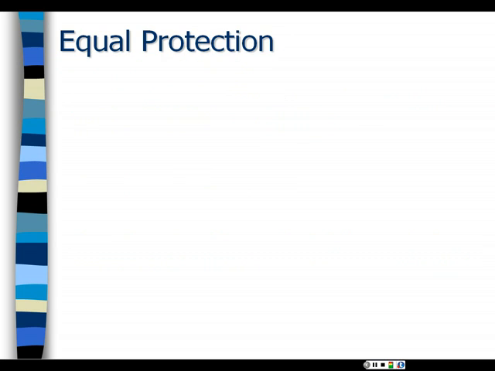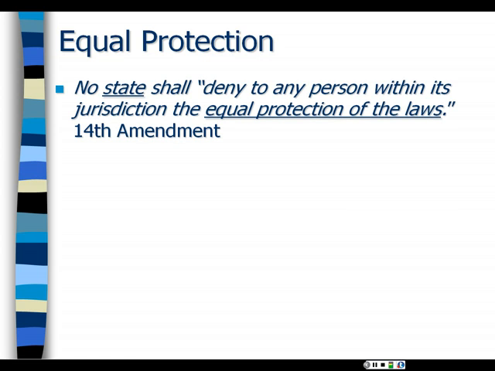All right, moving forward into equal protection now. And I mentioned, I think earlier in the quarter, we've talked about equality quite a bit. This is a significant issue when we're looking at how the Supreme Court interprets equality. If you read the 14th Amendment, here's the language right from it: no state shall deny to any person within its jurisdiction the equal protection of the laws. So, first of all, this applies to states, is what some folks have argued. The Fifth Amendment portion of this is the flip side, and some people say that dealt with the federal government and equality, but the 14th Amendment dealt with states and equality.